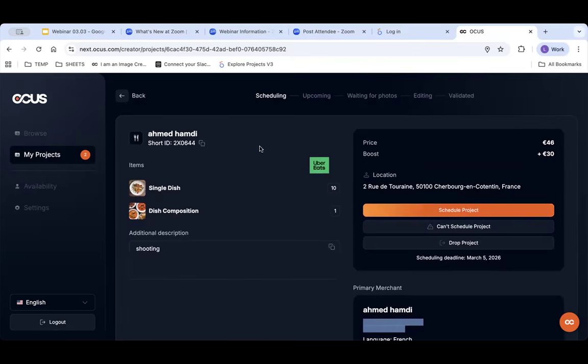The short ID is also there. I can go ahead and drop the project or schedule the project. One thing to keep in mind is that even though you have these 2 days to book an assignment, this does not mean that repeatedly booking assignments and just letting them go without any sort of intervention is good, right? This will affect your reliability score. But if you attempt in good faith to contact a business and get them to schedule that project, then you're going to go ahead and choose some of these.